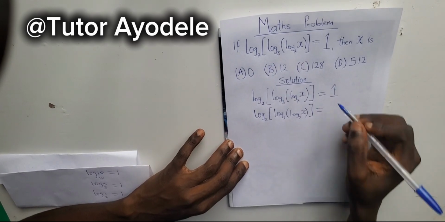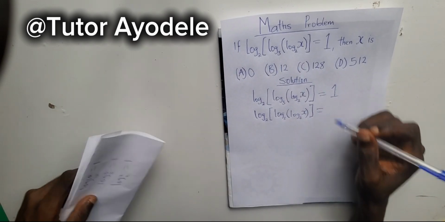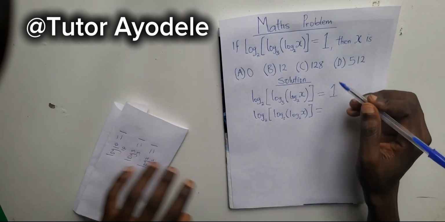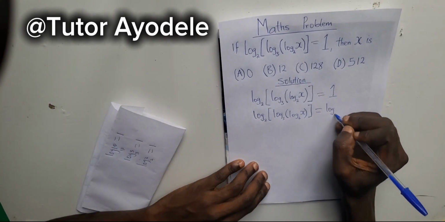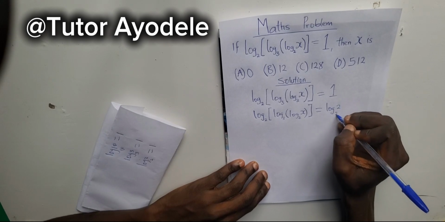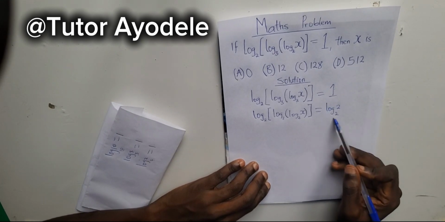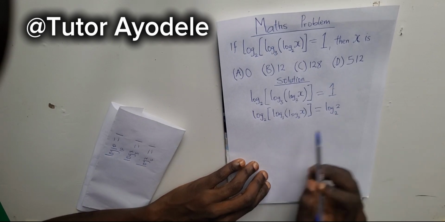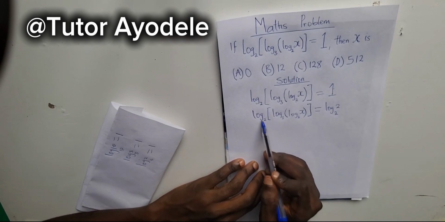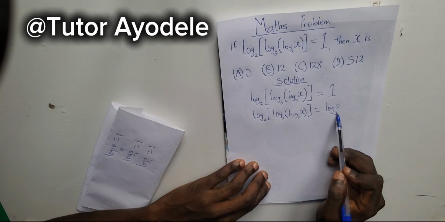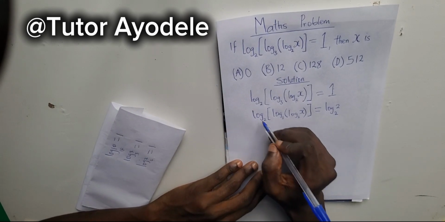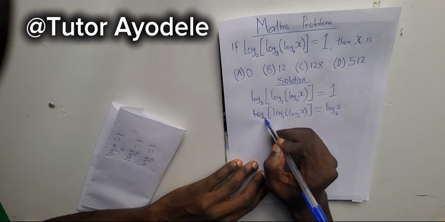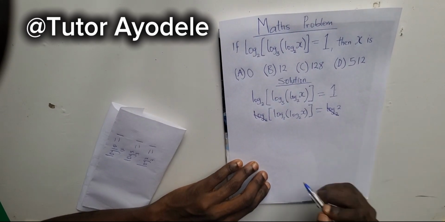close the bracket, equals to, now I want to replace this with what? Log 2 base 2. Log 2 base 2 is still the same thing as 1. So I will replace it with log 2 base 2. Log 2 base 2 is equals to what? 1. So it's still the same. The reason I'm expressing it in log base 2 is because, as I've said, I want to cancel this log base 2. You know, they are now the same, so I can cancel them. So log base 2 is here, log base 2 is here. So this log base 2 here, we cancel this log base 2 here.